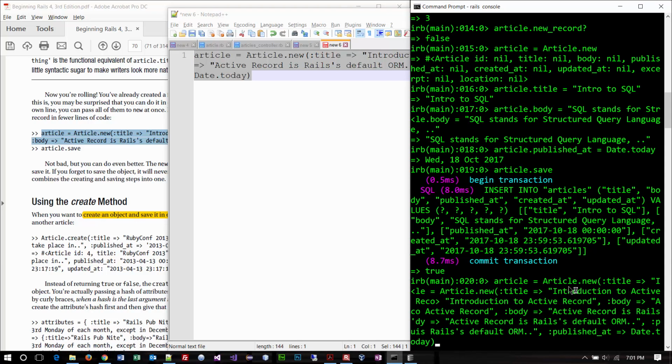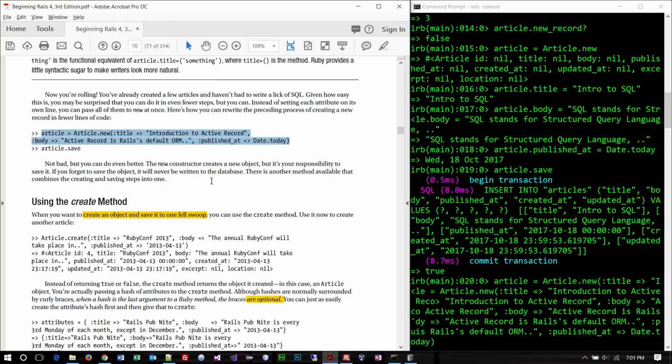Now if you look at what we're doing here syntax-wise, and I'm going to refer to the book, we're still doing article.new. Yes, we're using the same variable again. And now we're using a syntax, and you guys saw this syntax last week, right? So we're saying the title, the body, and published_at, and we're doing it all in one fell swoop.